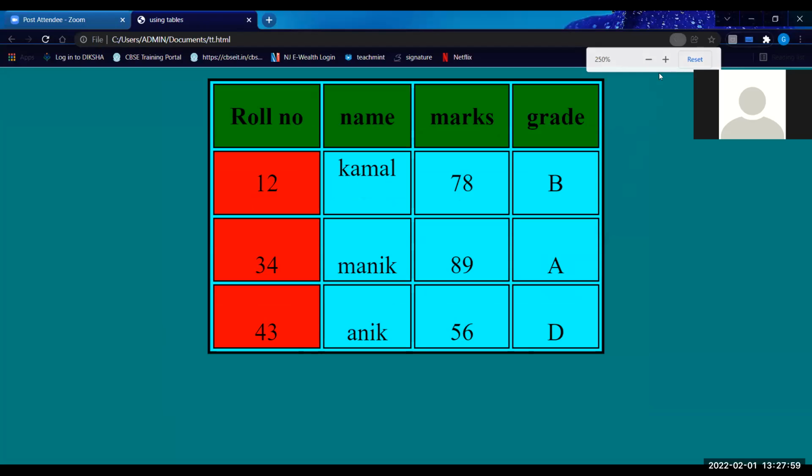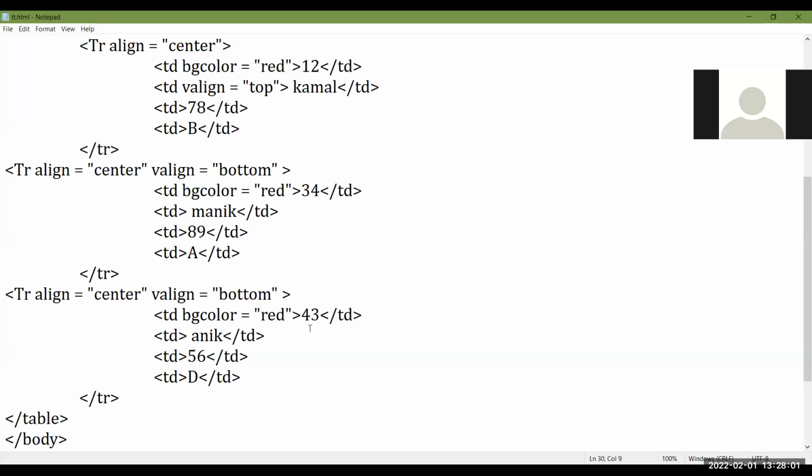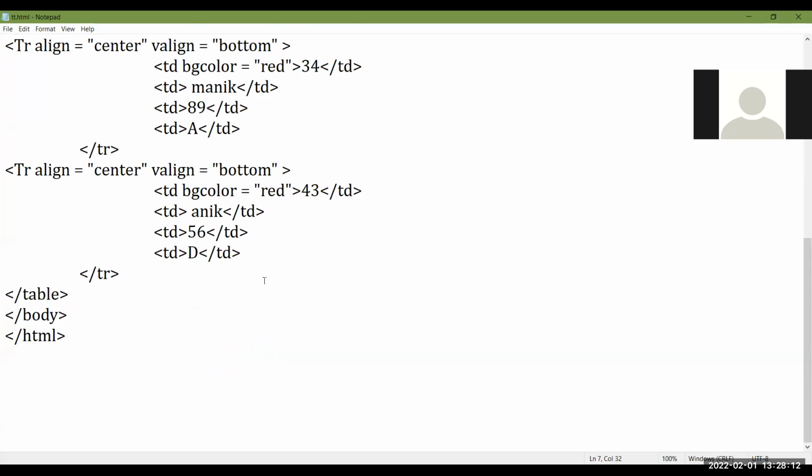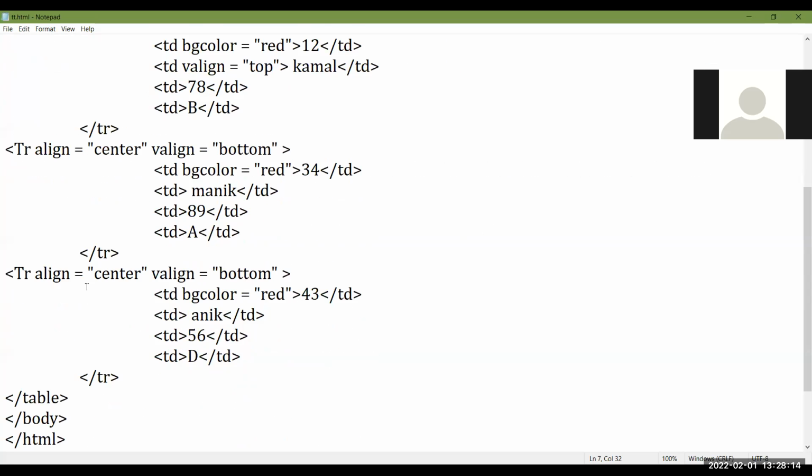हाँ जी, background color, BG color, then border color. You can give any border color. You can give any BG color. You can give the width of the border, and you can give this cell को भी particular हम border दे सकते हैं. Suppose एक particular row को border change करना है. So you can have border equals to 5.